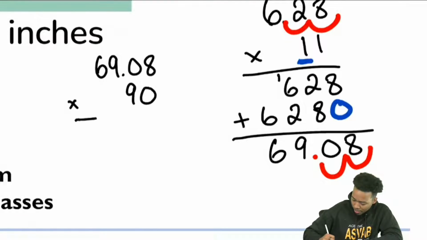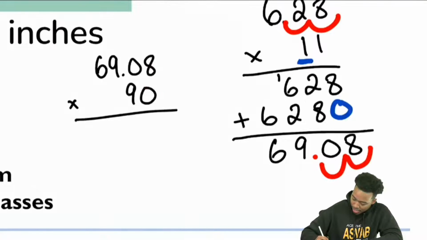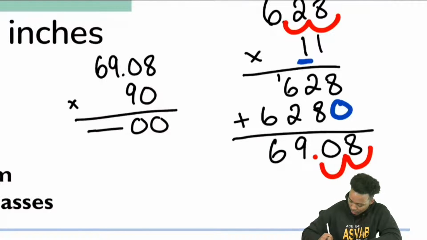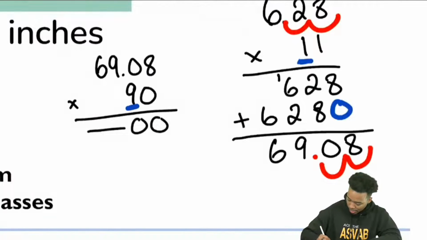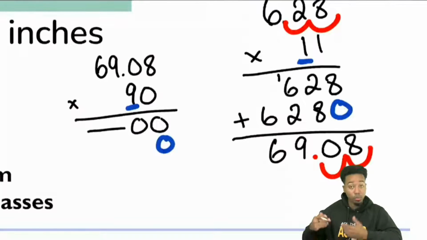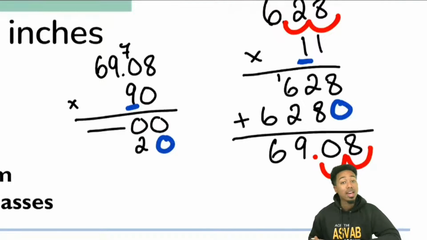Multiply by 90. Again, this is not going to be crazy at all because we have 8 times 0, 0, 0. All of this is going to be 0. So don't even worry about it. Now we're going to go to the next line, to the 9. I'll put the 0 because we're dealing in the tens place now. And here we go. 8 times 9, that's 72.